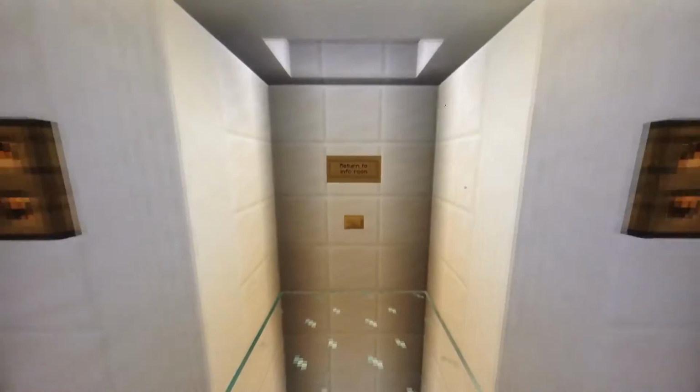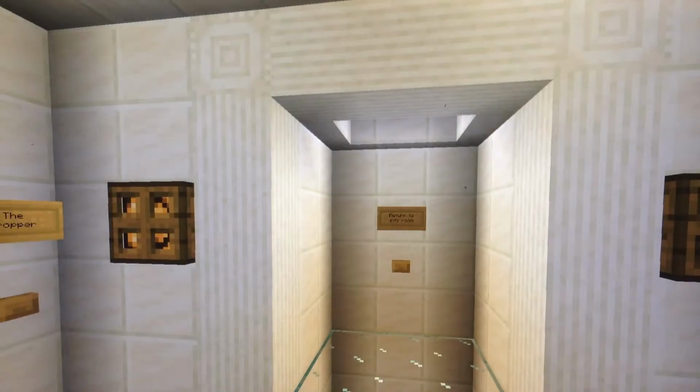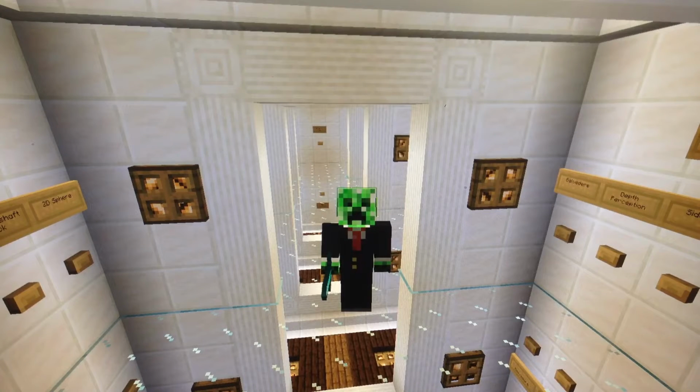But there's not much to say about this map if I don't have friends. So anyway, that's not it. And there's a button. Okay. Anyway, I think I'm gonna leave it here.